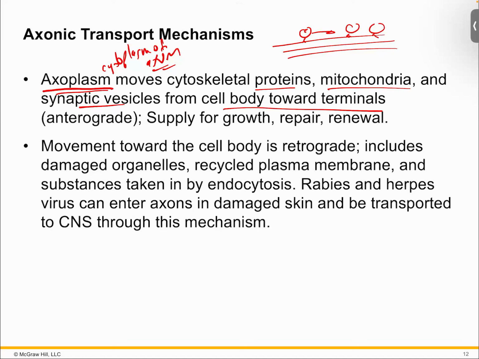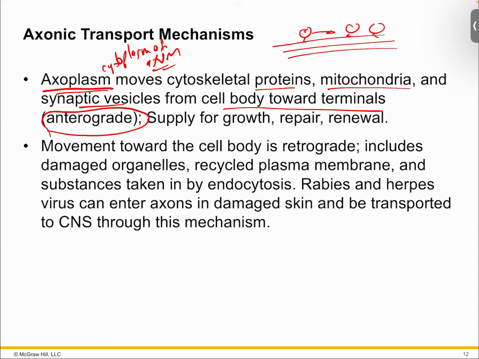When you're going toward the terminals, it's what we refer to as anterograde movement. This is important, and a lot of people don't realize it, but there are cytoskeletal fibers in the axon, and you're basically trucking those vesicles, often full of neurotransmitter, down the axon so that they can be stored at the axon terminal where they wait for their signal to release. A lot of times that connection is missed. Students remember the axon vesicles, but wonder where these things come from. Well, they're coming from the cell body. The cell body is making these just like anything else. If you remember from general bio, the secretory pathway, right?